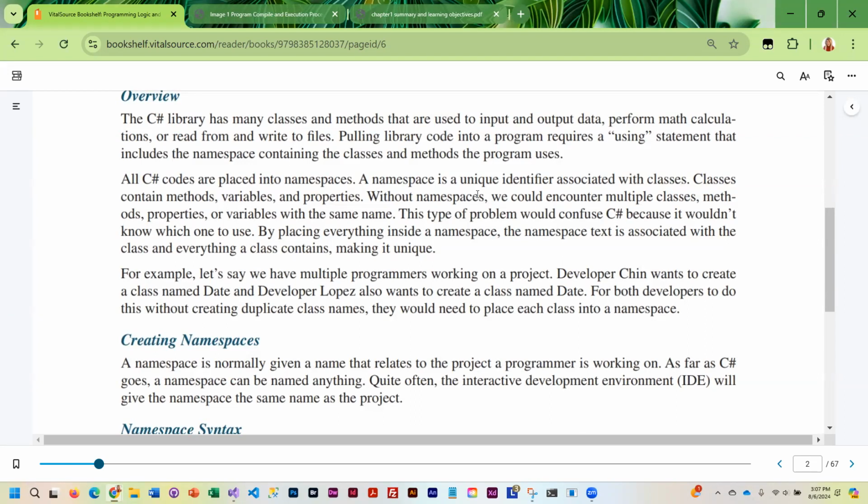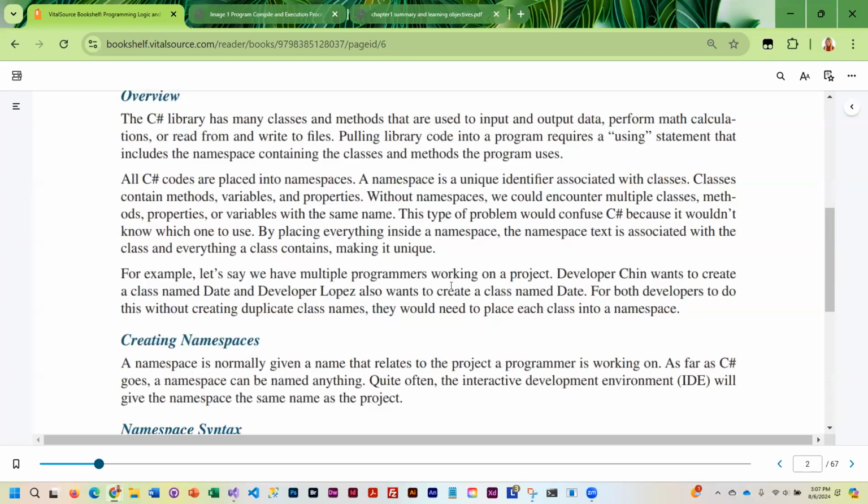Without namespaces, what would happen if we wanted to share our classes with others is we would probably have something called naming collisions. And the best example of this is if you've got multiple programmers working on a project.